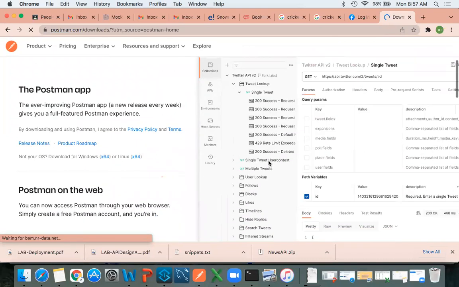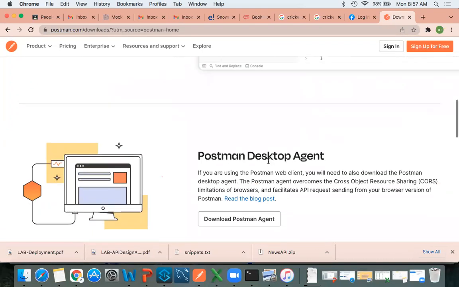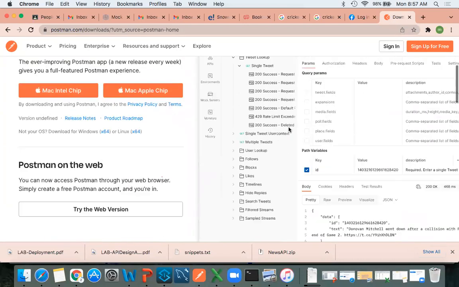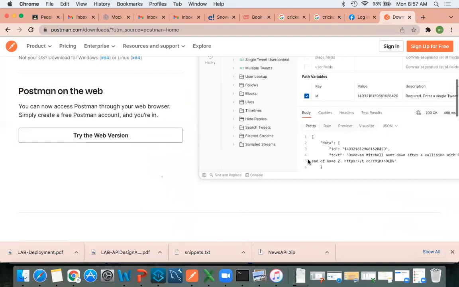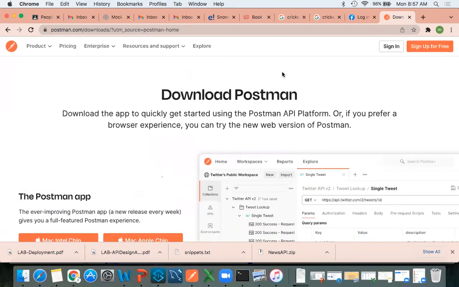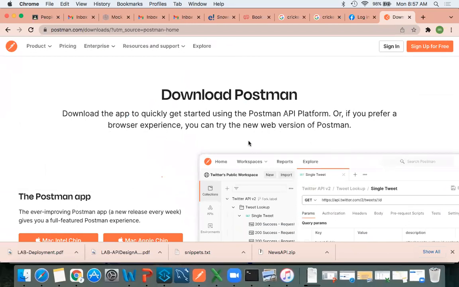Download Postman like this, Mac Intel chip like this. Just try to download it today, because we will use Postman for design also. Better you guys please download. Okay, the free version is also available.